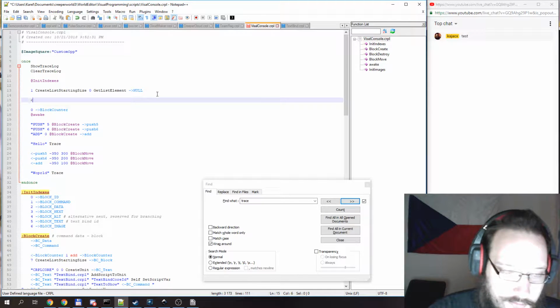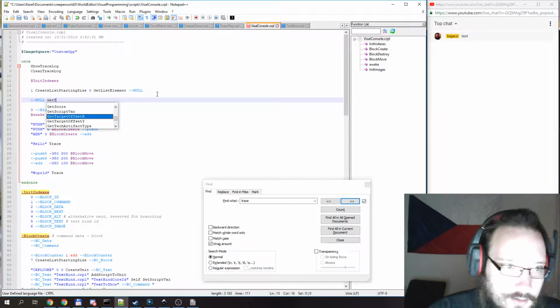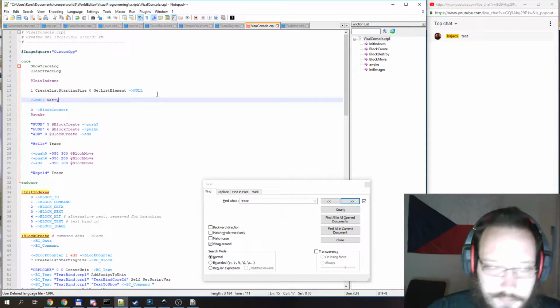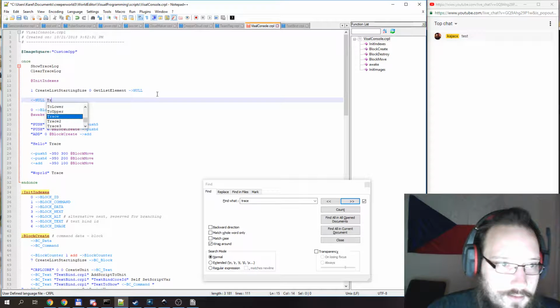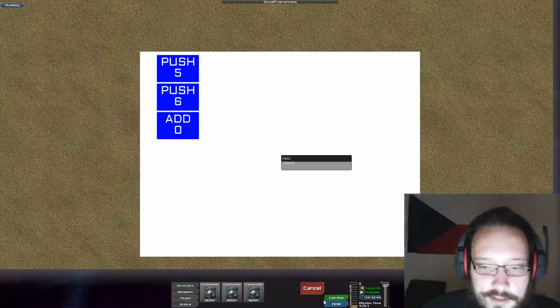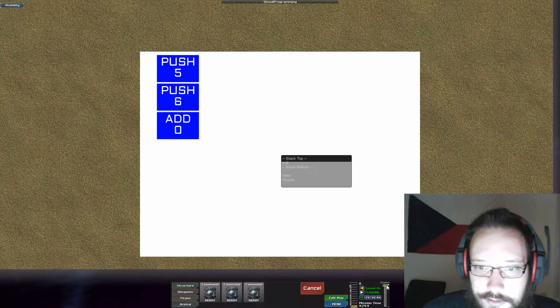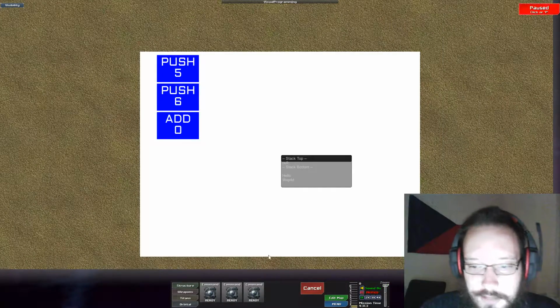So if I go now get type, okay, whatever. Trace tag, that will give me the unit type, right? Compile all, and the unit type is null.